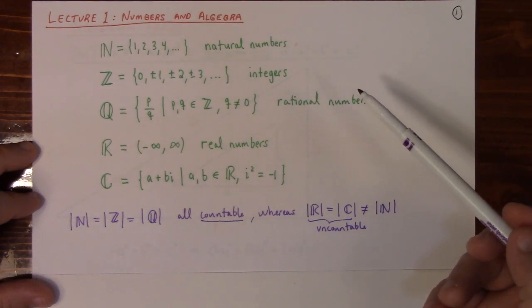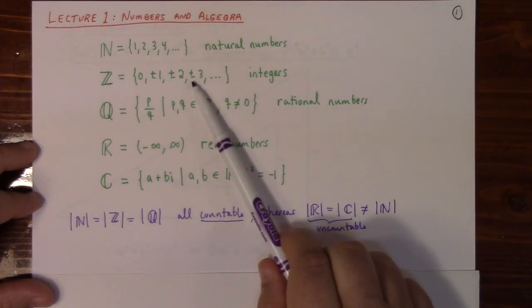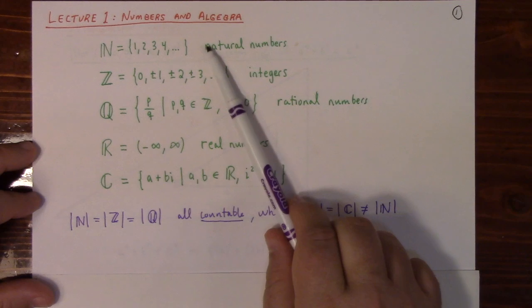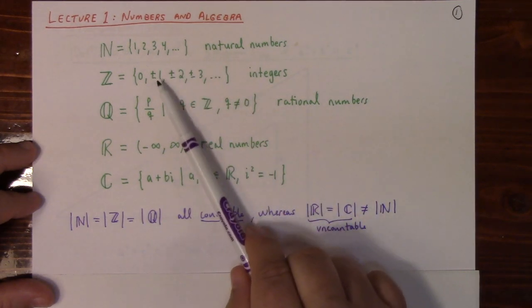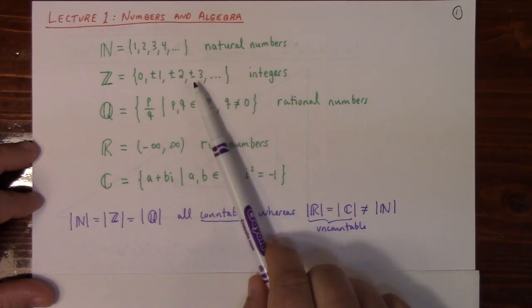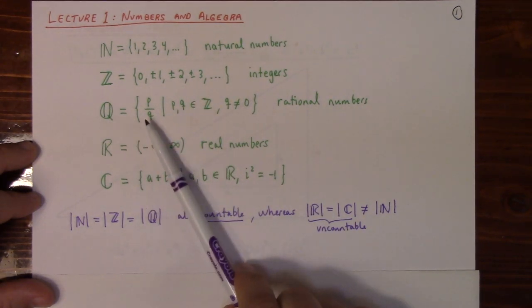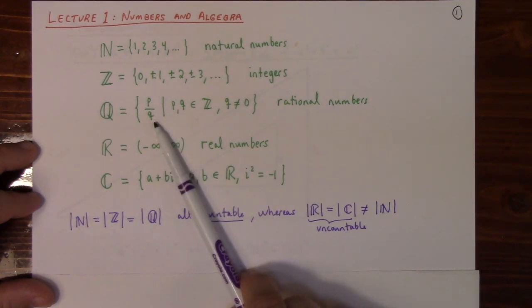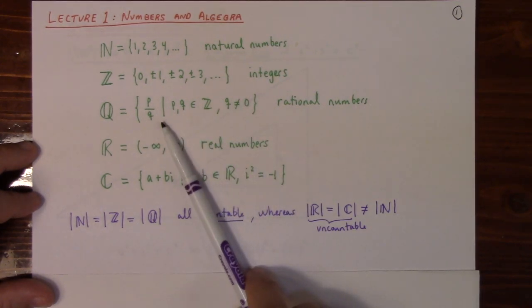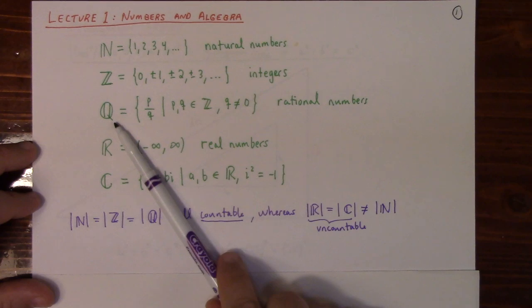Now, rational numbers are interesting because there's something that we could do with integers, and even with natural numbers, right? You can multiply natural numbers and get a natural number. You can multiply integers and get an integer, right? However, there's no way you can get a multiplicative inverse of 2 in the integers, right? Because 1/2 is the multiplicative inverse, and 1/2 is not in Z, right? But Q has the interesting property that every non-zero number has a multiplicative inverse. So that's very interesting, and that is what makes Q what's called a field.